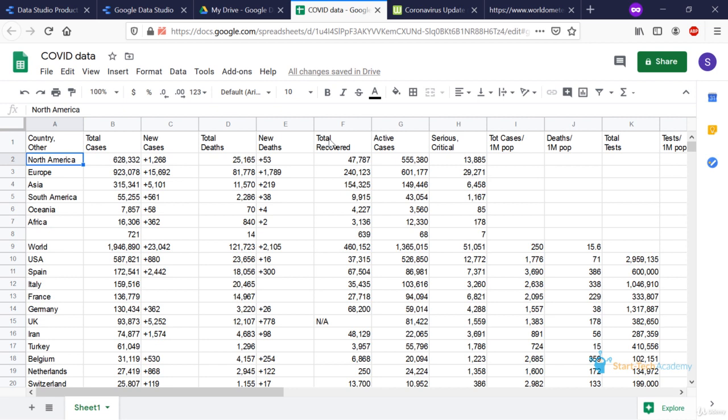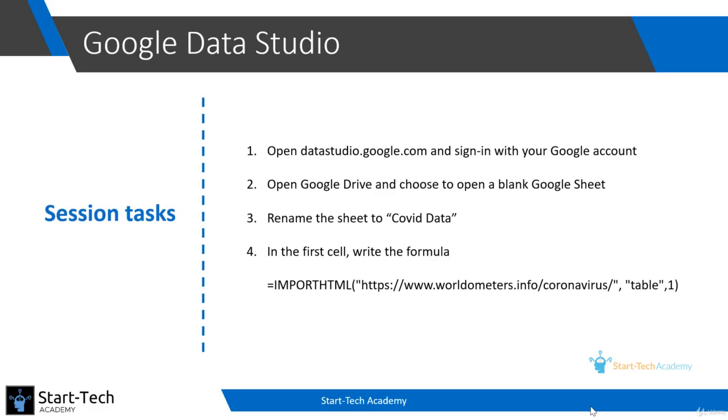In the off chance that you are not getting data from the website like this, just copy paste the data from the attached CSV file. In this way, you will not have a dynamic sheet, but you will have data to work on in the coming lectures. So that's all. You have to take these 4 steps. Pause the video here, and once you have taken these 4 steps, you can move on to the next lecture.